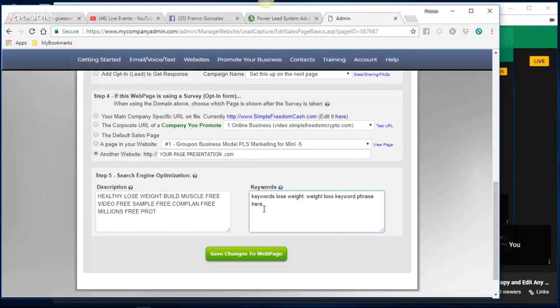And it won't get you search engine visibility, okay? Your description is a little more of a little invitation ad using your keywords in it though too, and that's your description, that's your keywords. I don't want to mess this thing up, so I'm just going to actually put a link here so it doesn't mess it up.